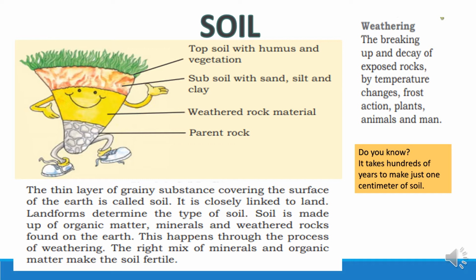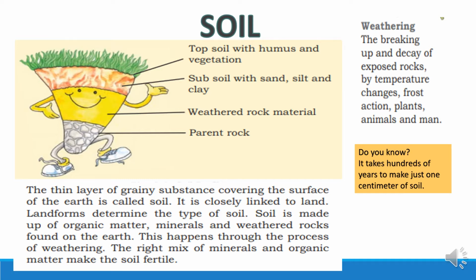Now we will see about a soil profile. If you take a cross section of the soil, if you want to plant a seed or a sapling, you dig a little pit, and you can see how the top layer of the soil will be, and the second layer and third layer. So that is what we are going to see here. The soil profile has 4 sections. The topmost layer is called topsoil.